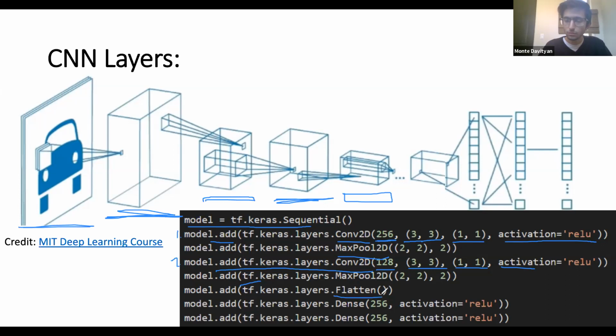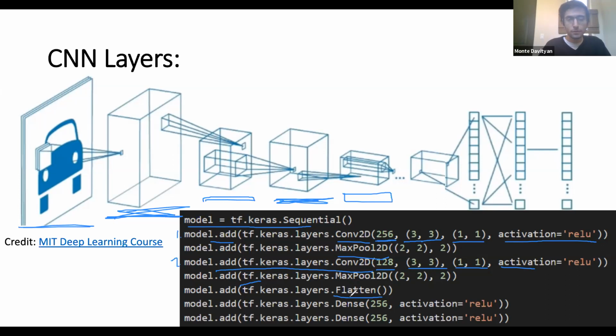What does this do? Well, for our regular neural network, let's say it's a classification task, we want to learn the two-dimensional spatial features. And we do that in our first convolutional layer. We do that in our second convolutional layer. But then we want to output a prediction. We want it to say, okay, is this a car? Is it not a car? Is this a face? Is this not a face? Well, for that, we use a regular dense neural network.